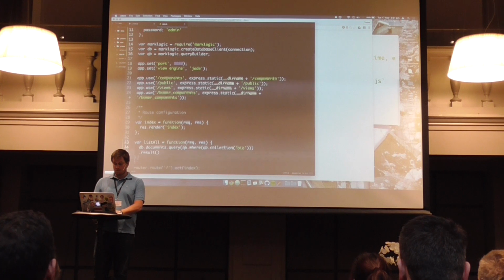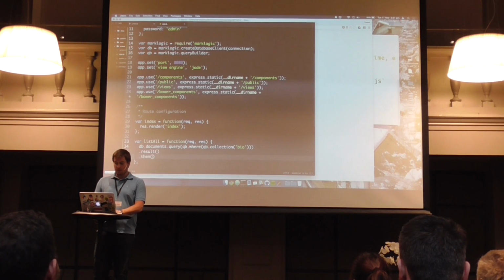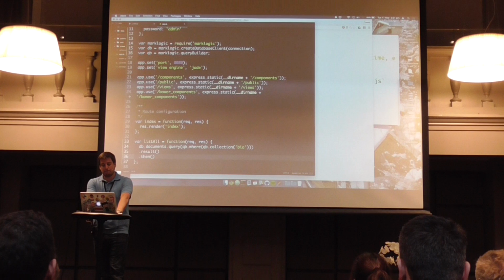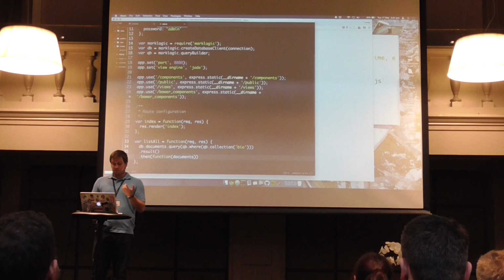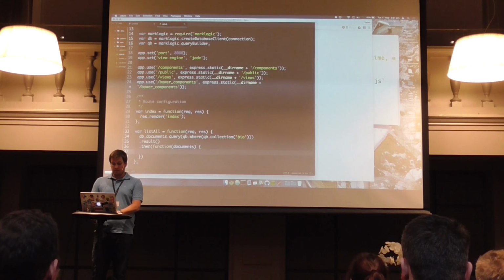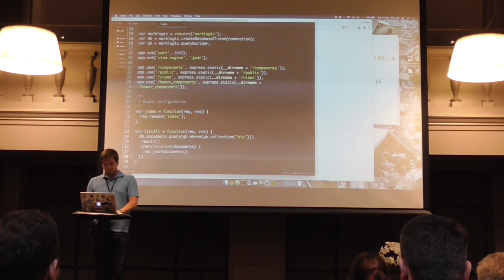And then once that finishes, and all our methods inside the Node.js client API return promises, JavaScript promises, if you work with those. If you haven't, we can talk about that after. I just don't want to spend lots of time explaining what those are. So once this query returns, I would have access to these documents, and very simply, I just send back a JSON response that contains these documents.